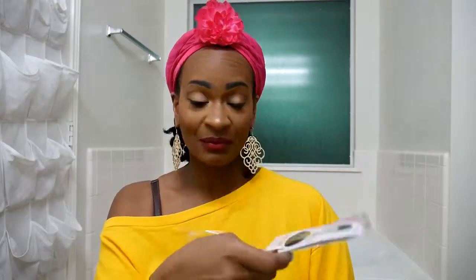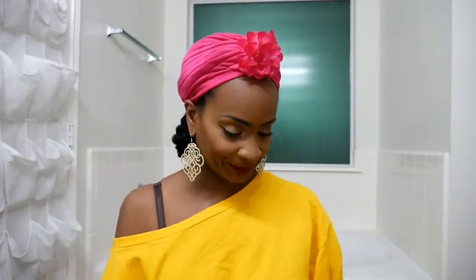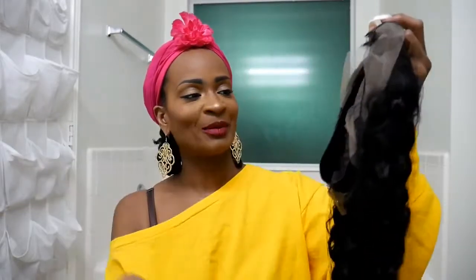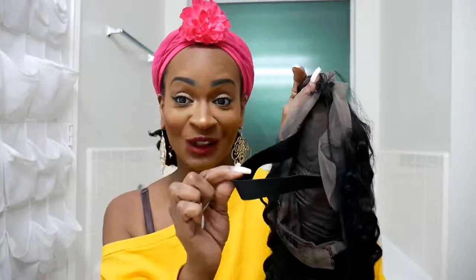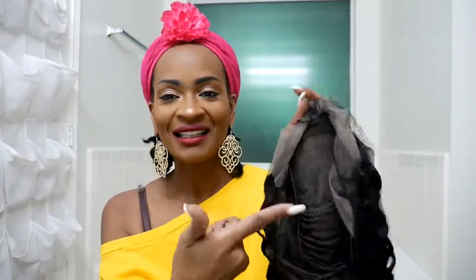cap, a net cap, which I don't use these at all. I'm gonna show y'all what I use. Oh my gosh, y'all, look. Okay, so it has the paper in there like that. It already has the elastic band sewn onto it. Thank you, Jesus, because this is a lifesaver. I hate doing this. I hate it.